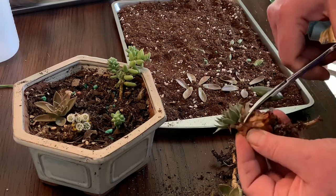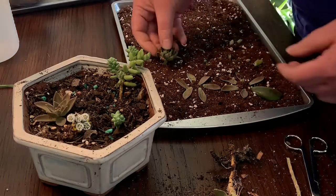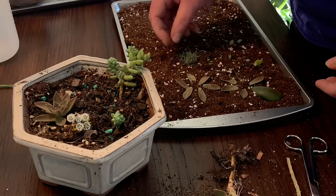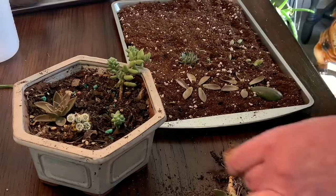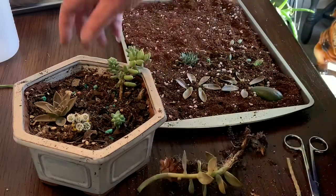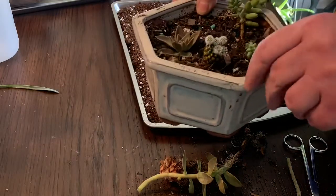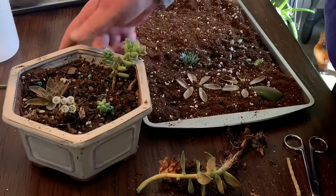This is one of my favorite kinds, chicken and hens. Let's see how it goes. We'll put it right there. Get a new start. Now I have this cactus, and it's doing okay. It hasn't changed at all, and I've probably had this stuff a year.